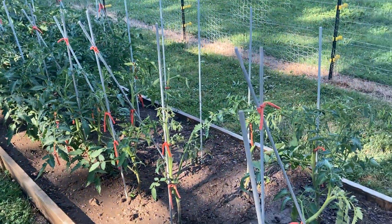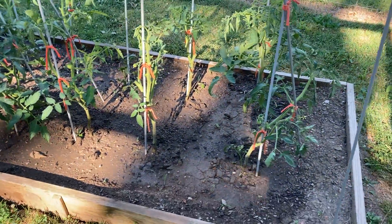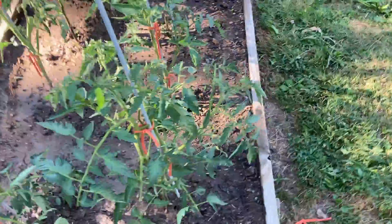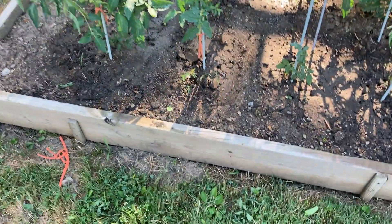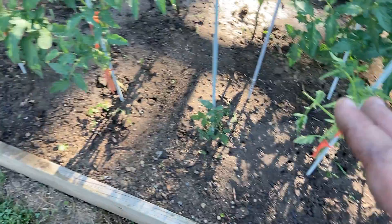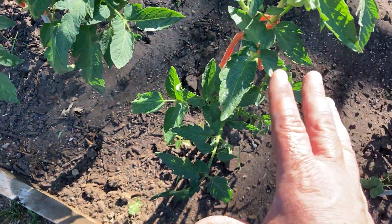It's the Frugal Prepper garden update. The tomatoes on this end of the tomato bed got attacked by tube grubs — it happens every year. I usually lose five or six plants to tube grubs and they're always on the ones planted on this end of the bed, no matter which row. The best way to deal with it is to severely prune them back so they don't have as much foliage to support with the damaged roots. This one was pruned back a few days ago and you can see how it's coming back.